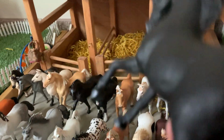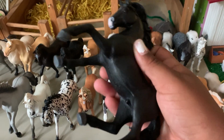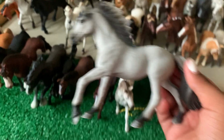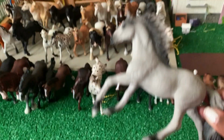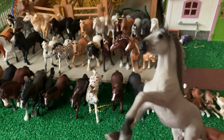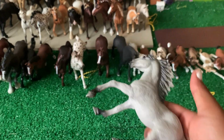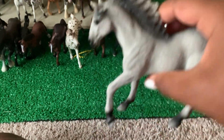Yeah, and I don't know his breed, I'm so sorry, but I use him as a Mustang because I don't know his breed. And he just kind of looks like one. I'm just making up breeds for them. Anyways, this is, what did I name him? Oh, this is Ghost. No, Shadow. Yeah, Shadow. I was like, Ghost, what? This is Shadow.